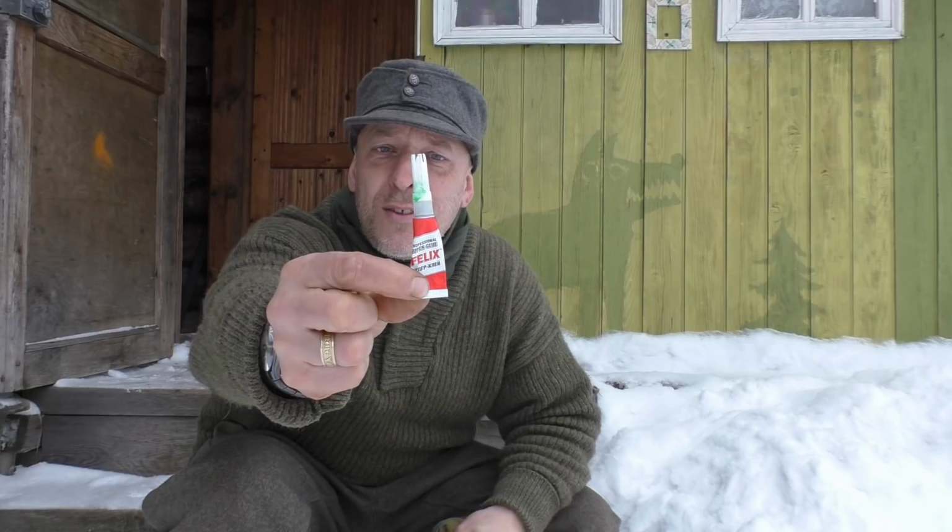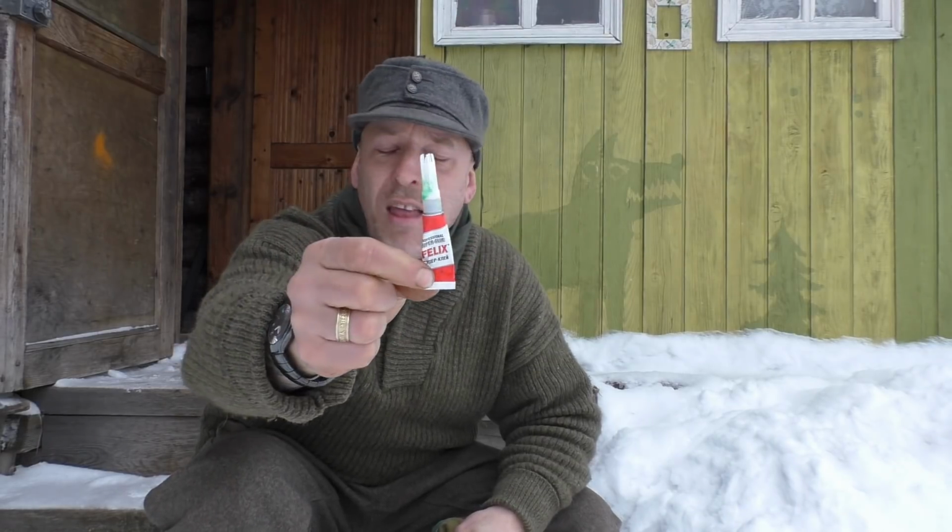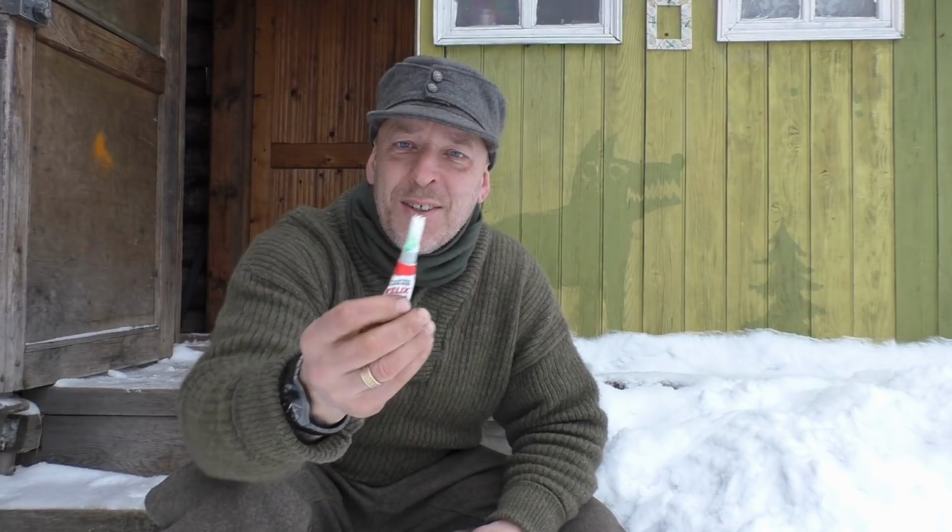So what Steve says that he does to prevent the buttons from falling off or falling out is that he applies a little bit of super glue, you know, the fast 10-second glue. And I have tested this out, and I of course applied it to the Swedish trouser buttons here that were about to fall off, and it works pretty well, because I've been using this method on my trousers for, I don't know, like 6-8 months at least. So I'll show you really fast how I do it, because Steve never told me really how he does it. He said just give it a little blob of super glue, and I never lost a button, basically.